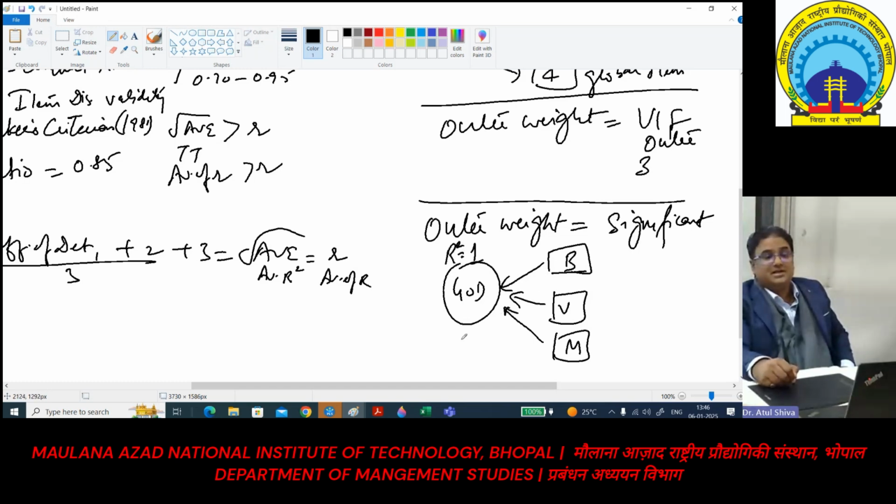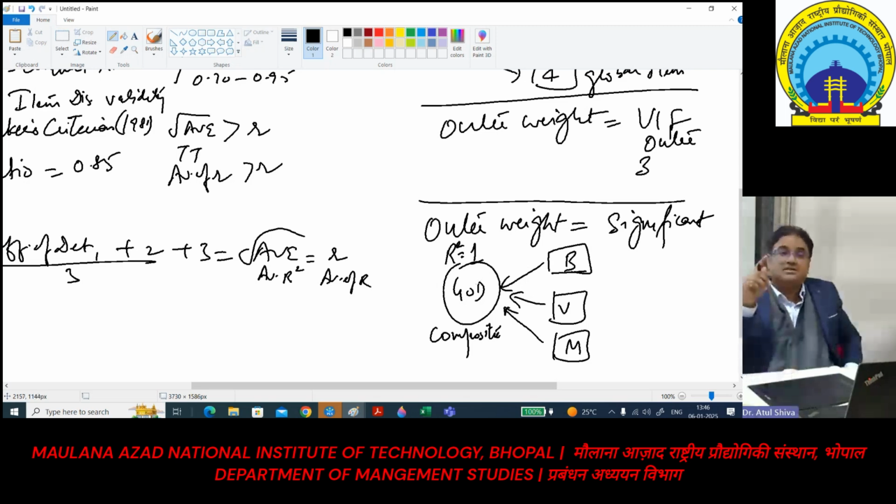When the R square is 1, it is called as composite variable. Composite means there is no error. Is there any error in the God? No. Our Hindu mythology has clearly defined destroyer, preserver, creator. So God is 1. Formative means you cannot delete any God, you cannot add any fourth God also. Right? You cannot add, you cannot delete.